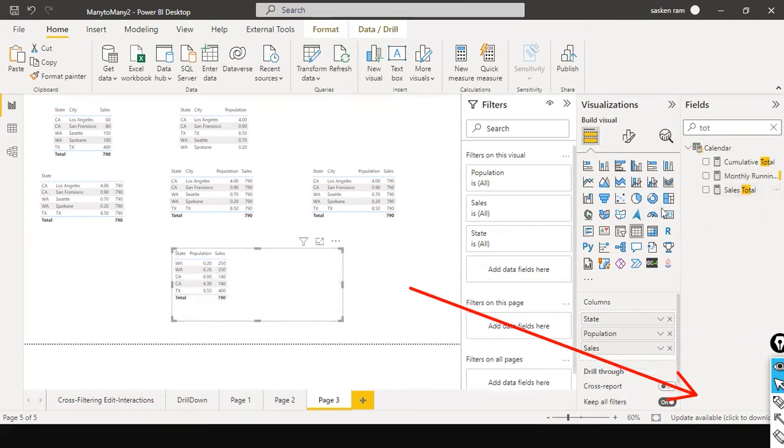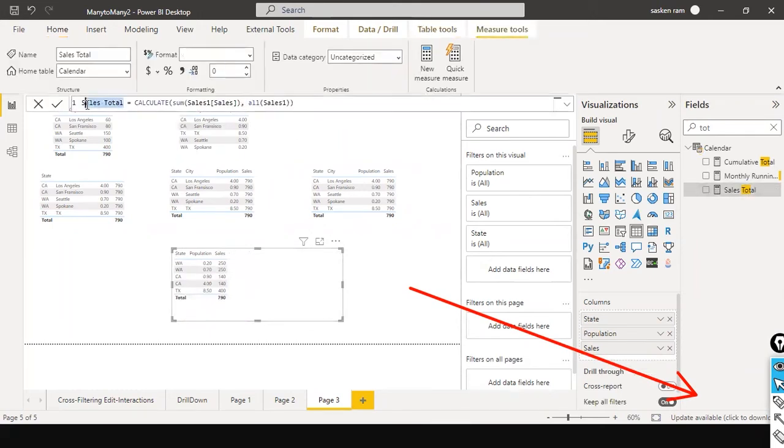They might give you this scenario and ask, I created a measure by the name of sales total. Here I am doing sum of sales. If you drag and drop the sales column, it is nothing but sum, right? But I'm doing sum here, and I'm using the ALL function to remove all the filters. It has to remove all the filters.